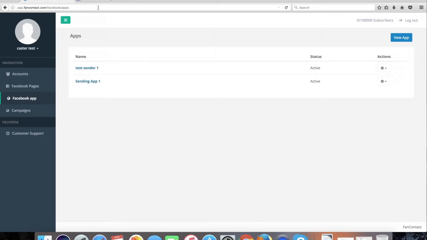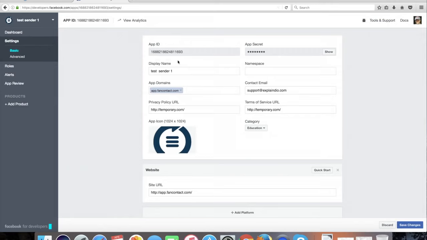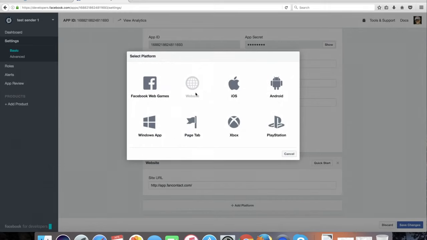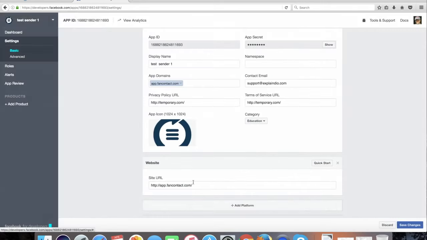I will show you right now how easy it is for the application. I just did this one like 5 minutes ago. All you need to do is, with 2 clicks, create the application. Just fill it up like you see right there. Give it a name, use our domain name right there, your own privacy policy, your terms of use, your support mail, and choose the icon and the category, and that's it. Essentially it includes adding a platform, which will be this website. We already added it, and put this link. This is all you need to set.